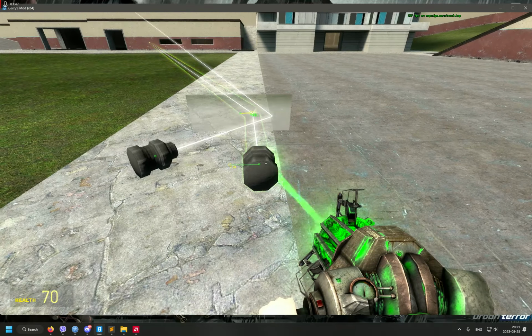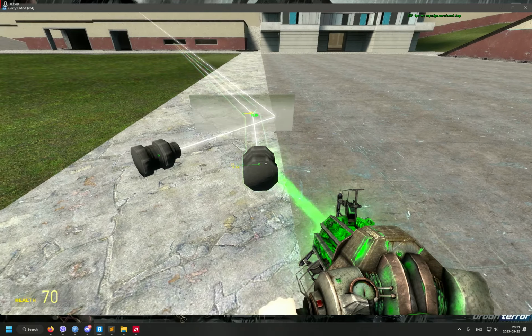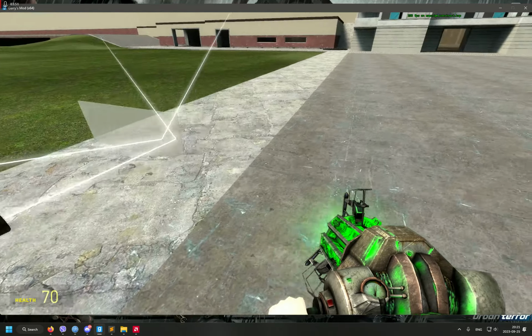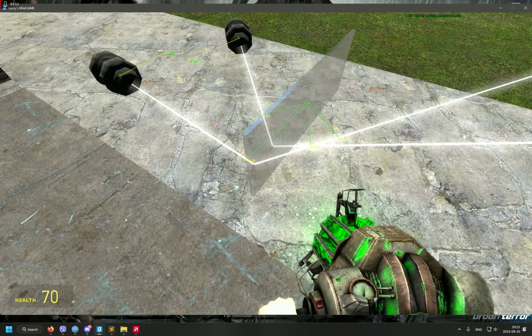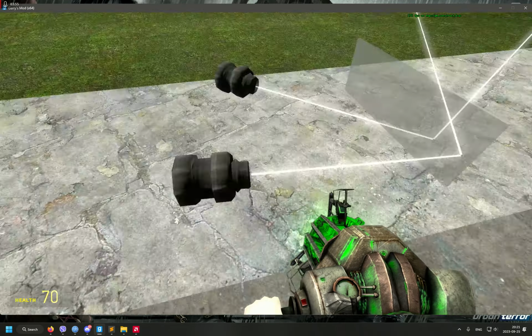And the farther I go from the center, it bends the ray like so.